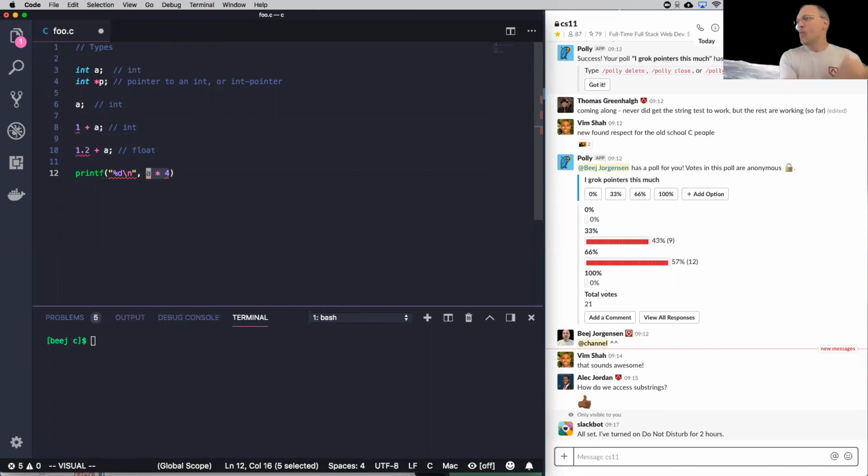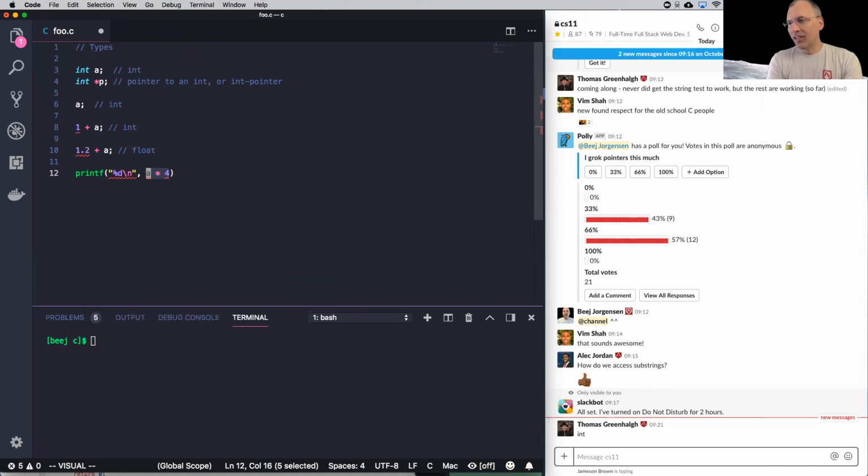So what would be the type of this sub-expression, a times 4, that I have highlighted? What is the type of the result of that calculation is another way of asking that question. It's also an int. Yeah, so that sub-expression is an int. Now, virtually everything in C, when you get out here in the core of your program, is an expression.